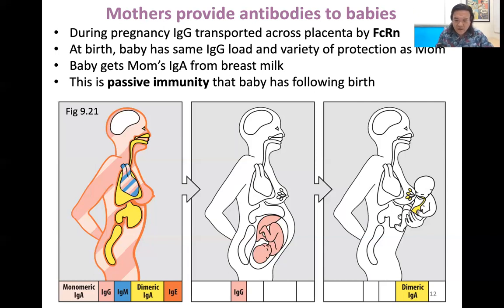So even though you stress out about doing all the right things as a new mom, you actually have the power of hundreds of millions of years of evolution backing you up here. You will pass on to your child the complete memory of all the different types of illnesses and diseases that you had to fight and survive, and come up with IgGs. And you'll provide that to your baby so that she doesn't have to do that at birth. Isn't that amazing? Isn't that an incredible evolutionary adaptation?